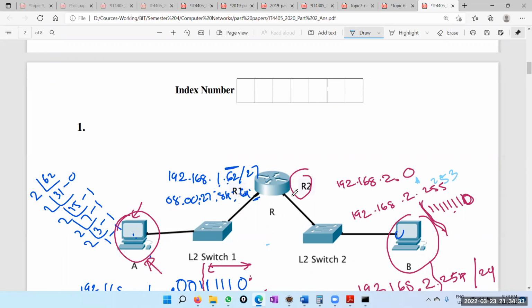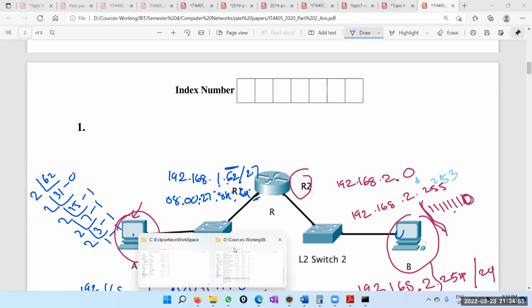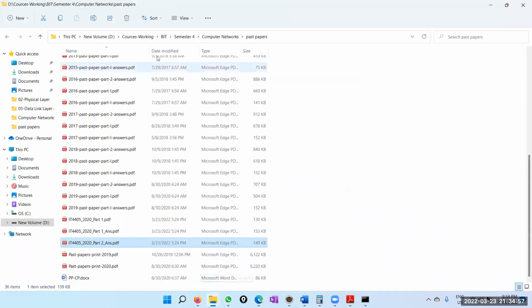Actually, those are the type of questions the A-level ICT students get. So if I compare this question with the A-level ICT standard, this question is easier than an A-level ICT question. So therefore, don't ever think that these questions are difficult, right? You are in a degree level, right? You are in a degree level. So if I'm telling lies, I will show you an A-level ICT paper.